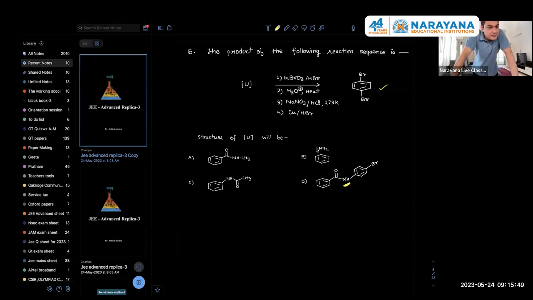Only para, because this is now a mild activating nitrogen, the lone pair involved in resonance. It won't go for tribromination. Only para Br, then hydrolysis, so NH2 and para Br. NH2 becomes diazonium and is replaced by Br with CuBr. So you will get only 1,4-dibromobenzene in that case. Whenever an easy question comes in JEE, it creates confusion because you go for deep thought. In this case, you went for deep thought and gave answers like B, C, C, D. Go with your basics only.